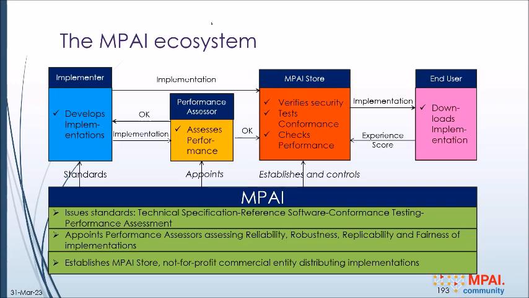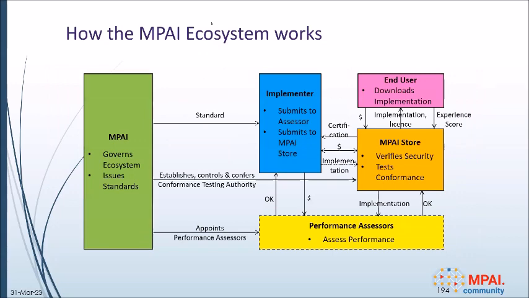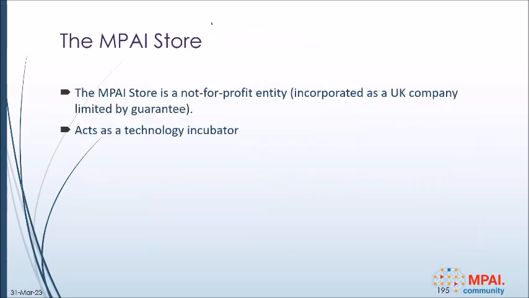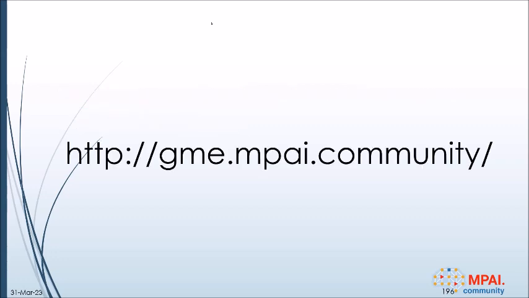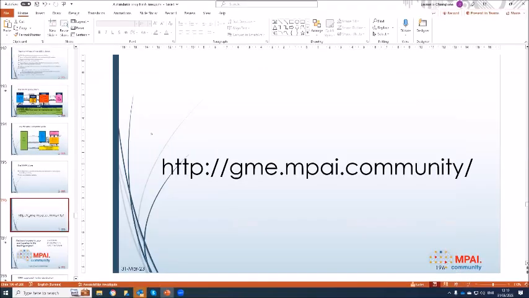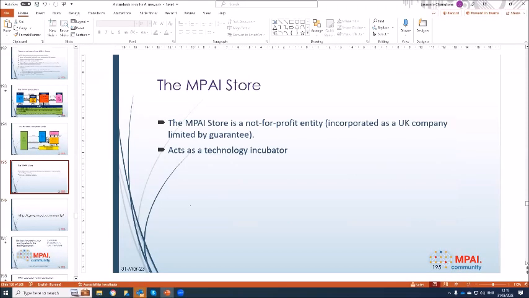Okay, just one more, I think the last slide, which says what we just said in a more complex way. Just to clarify, the MPAI store is a not-for-profit entity, which is incorporated as a UK company, limited by guarantee without share capital. Oh, okay, so you have an old version then. There were a few more things.